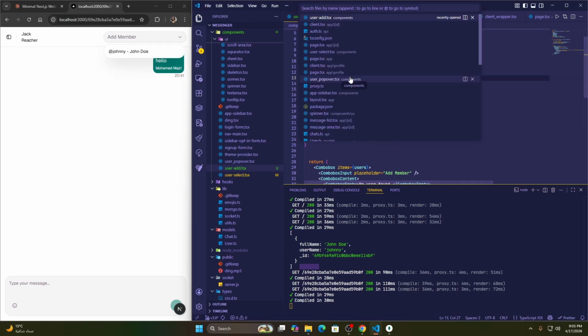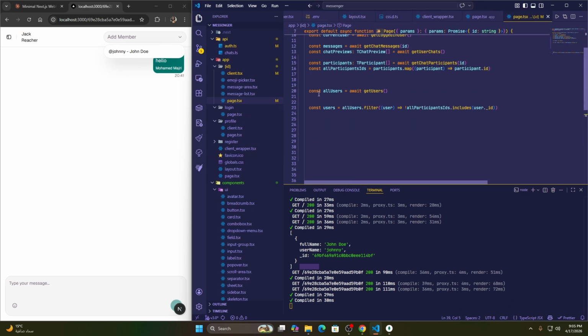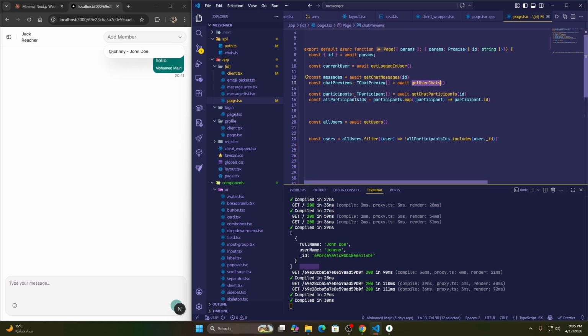We got all users, and we got the participants, and I created a const all participants IDs, which is participants.map, and for each participant, I return that participant.id.